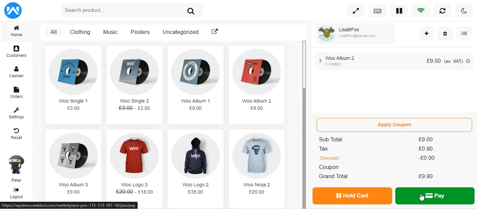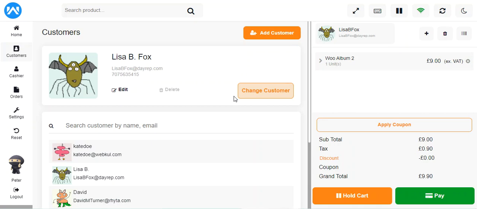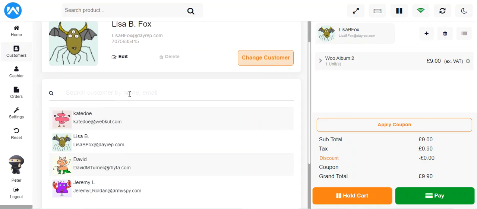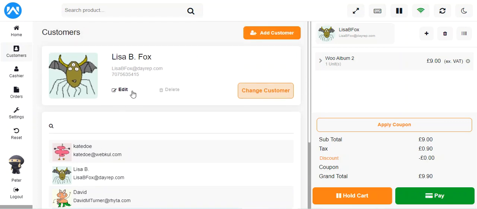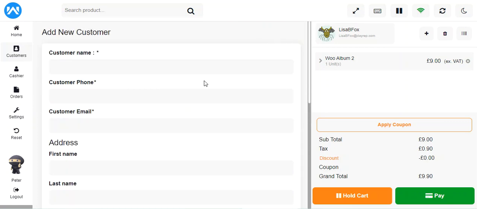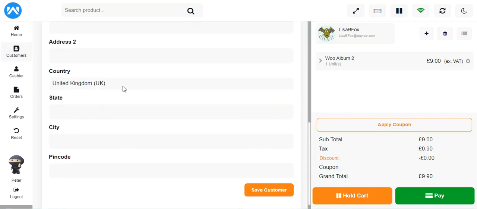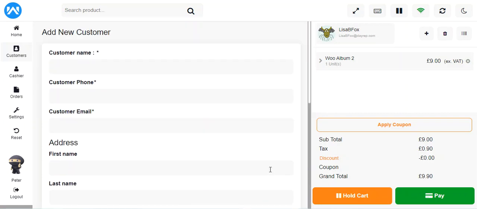If you want to use the other payment methods, just add the product into the cart. If you want to change the customer, just tap here on the customer option that we have, and you can select the customer here. You can search the customer by name, email as well, and you can select that up. Otherwise, if you want to add a new customer, you can also tap here on the add customer button, enter the details of the customer and save the customer, and after that you'll be able to add that particular customer or select that customer for the particular order there.